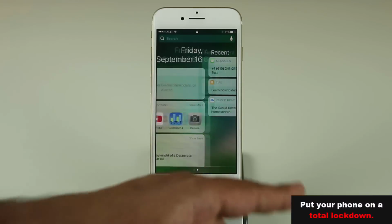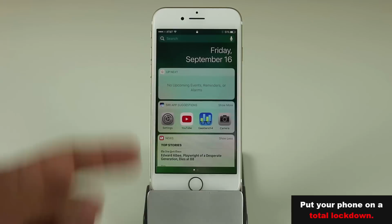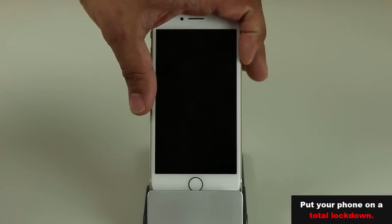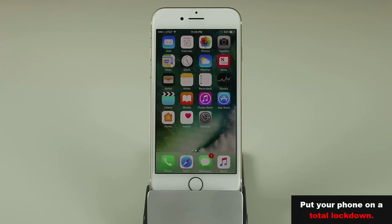And if I swipe over, I can see all the widgets right over here, including my calendar, which like I said, could be private information. The problem is I can access all these things even though my phone is supposed to be locked. So let me unlock the phone with my fingerprint and show you how to restrict access to anything on the lock screen.